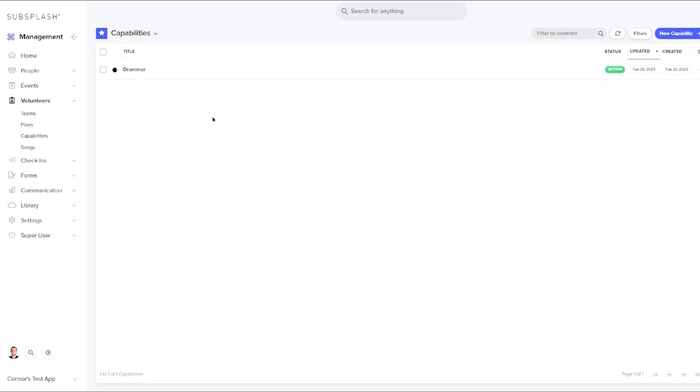Well, I can add a capability like the drummer capability, attach it to Bill's contact, for example, and now across the church management platform, for those who are looking for drummers as admins, I can just search for this capability to find Bill. So very useful. Find capabilities that are going to make sense, and then you can attach them to contacts.